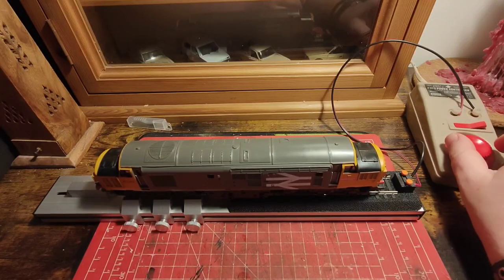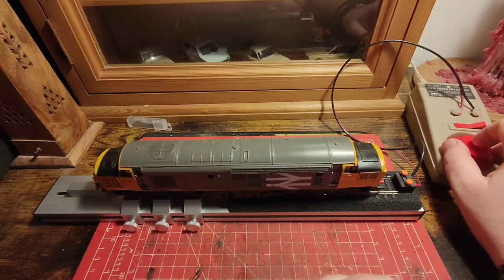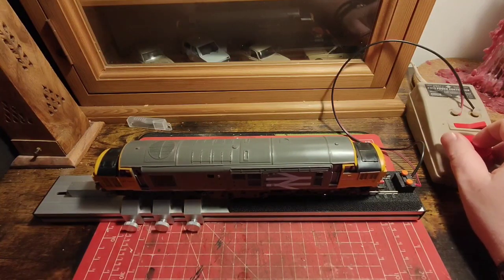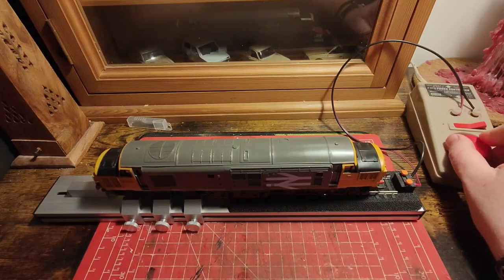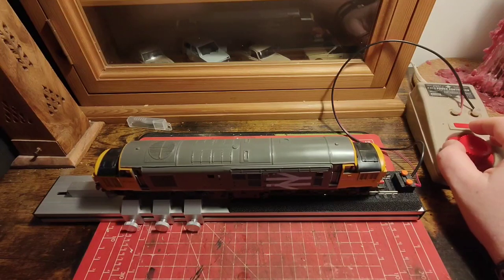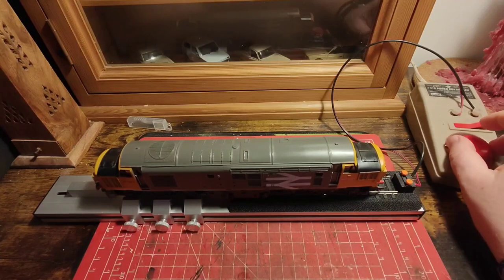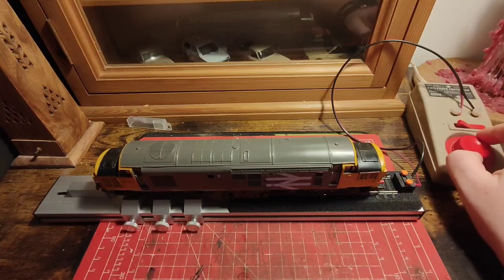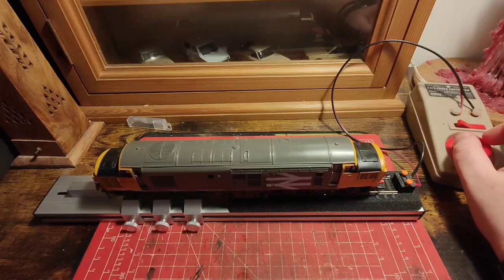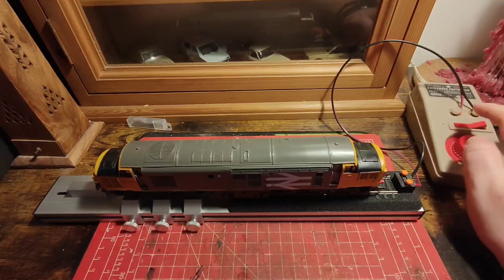There were minor hints of life. You can see it started off quite poorly. I don't know if you can see but there are sparks coming out sort of here in the corner of the motor bogey. It's doing this sort of straining at a lower speed — you can kind of hear. So I think this is a bog standard needing a sort of motor overhaul, so replacing a set of carbon brushes. I'm going to use this as an excuse to do a walkthrough of a Ringfield motor service, so let's get cracking with that.